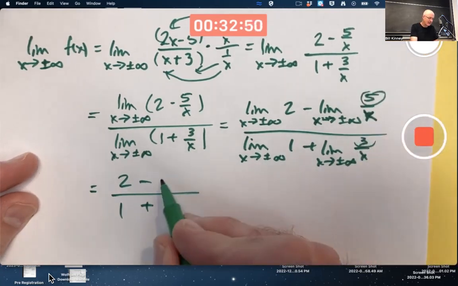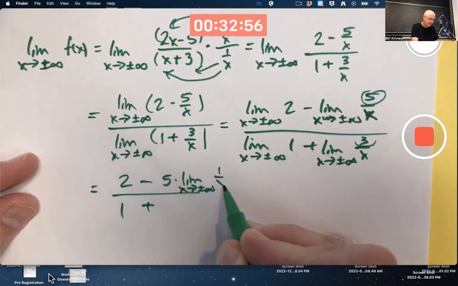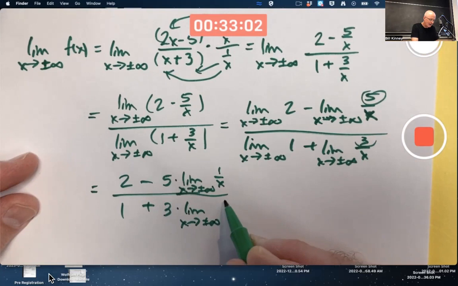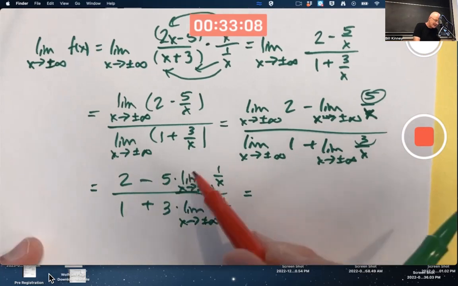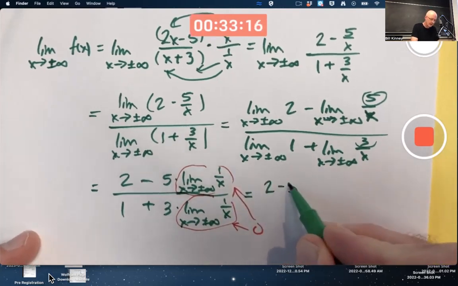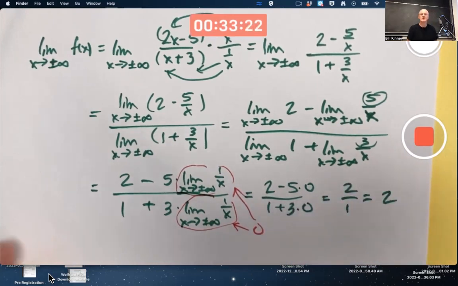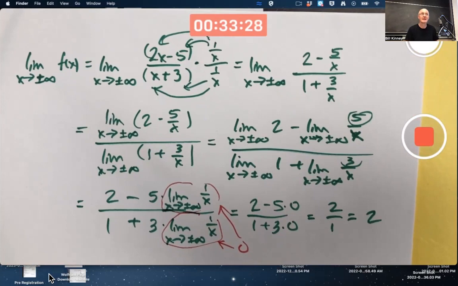Technically speaking, if we want to be even a little extra picky, the constants that you see should be factored out in front. Oh boy, this is being really extra picky. Hang on, we're almost done. Then these limits are in fact simple enough to declare them to be 0. Those limits exist and equal 0. And so this is the real extra nitpicky way to see the answer is 2. Boy, that's a lot of writing. Do it if you're asked to on 1 or 2 homework or 3 homework problems.